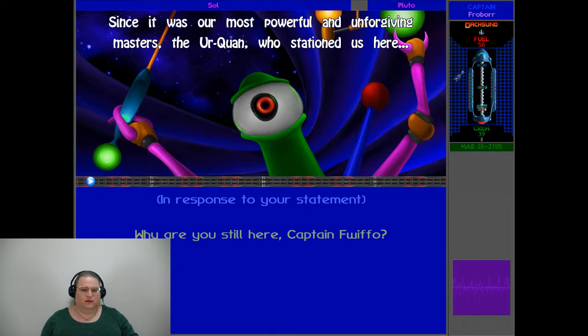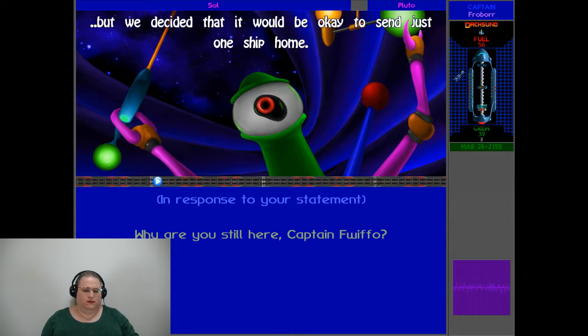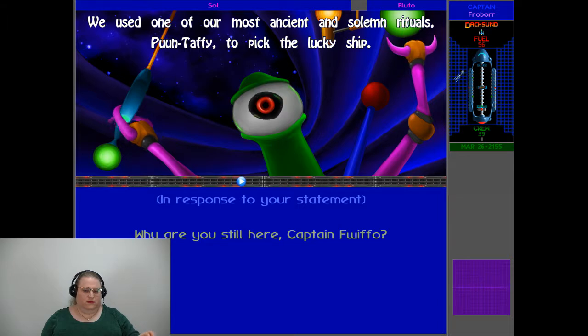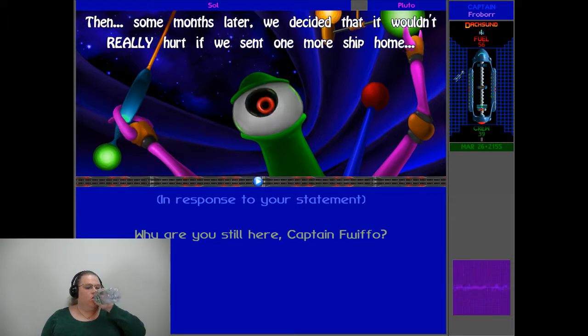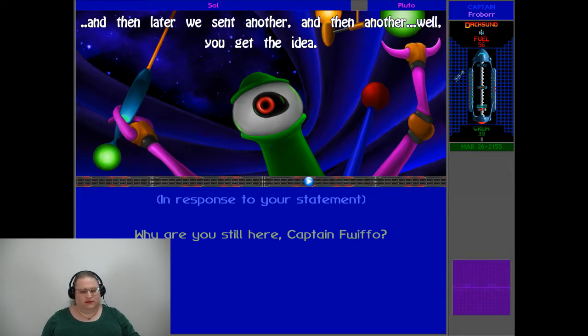Since it was our most powerful and unforgiving master, the Ur-Quan, who stationed us here, we knew it would be grossly stupid to disobey them completely, but we decided it would be okay to send just one ship home. We used one of our most ancient and solemn rituals, Born Happy, to pick the lucky ship. Then, some months later, we decided that it would really hurt if we sent one more ship home. And then later we sent another, and then another.